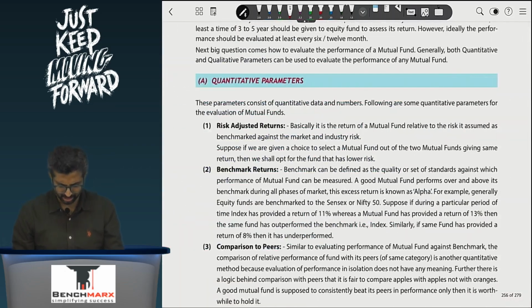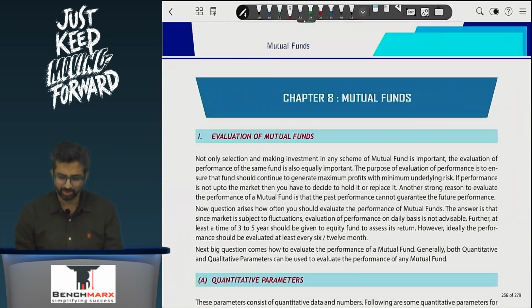Securitization we have discussed earlier. Then last we have mutual funds. We'll review that and then we'll go for a small break, and then on the other side do the remaining chapters: derivatives, forex, mergers and so on. We are almost halfway there, or more than halfway there, before you look at me with such big eyes, right?